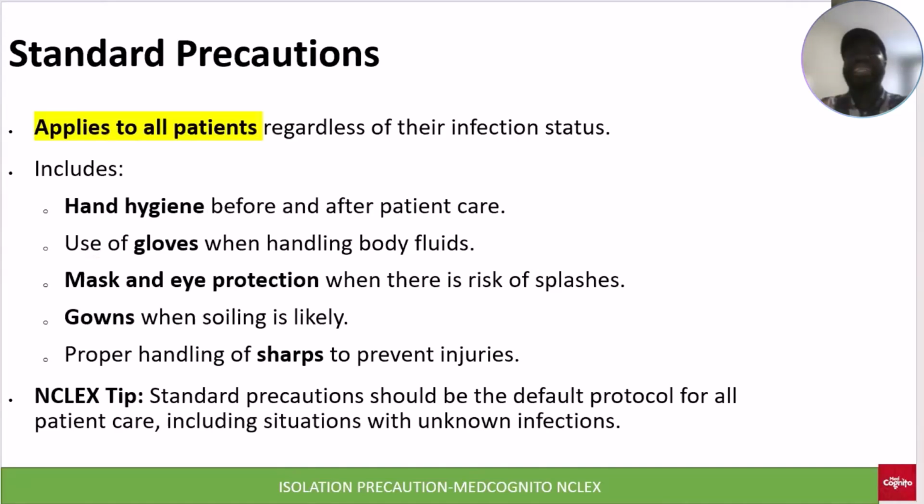Okay, what is standard precautions? Standard precautions apply to all patients, regardless of their infection status. So whether the patient has tuberculosis, meningitis, or COVID-19, no matter the medical condition the patient has, standard precautions apply to all patients. Remember the word standard. And what are these standard precautions which apply to all patient categories and all infections? What are these standard precautions?